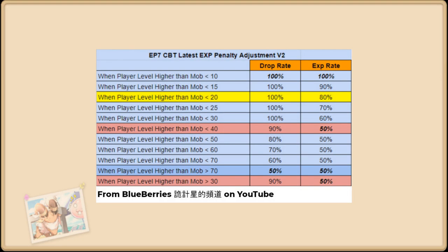Next up is farming. In episode 7, they changed the loot and level penalty when you're above or below the target monster you are farming. The main benefit is now you can farm weaker monsters longer without having to deal with the penalty. As a result, you can farm more efficiently. See this chart from the YouTuber Blueberries for more details. I'll have a link to his channel in the description.